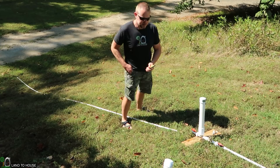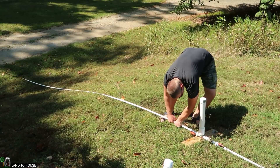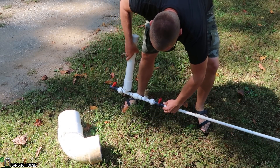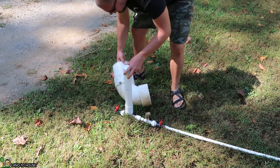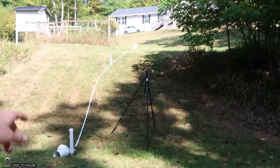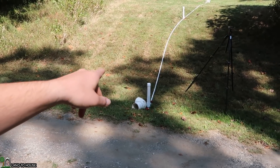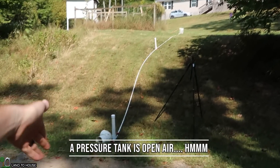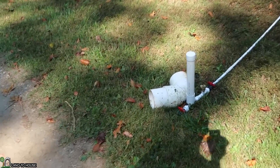I'm just going to install an adapter real quick to go from the threads to this socket. For the second pump, I've just got the drive pipe coming down here. I'm just going to use this piece of PVC to prop it up. There are a couple of reasons I think this is not going to work. Number one, there's not going to be enough flow from the first pump to the second pump to get it to cycle consistently. The second thing is that the drive pipe needs to have an open-to-air source. The first one's got the bucket, which is open to air. The second one is going to have a lot more pressure behind it, and I don't think it's going to allow the waste valve here to cycle.